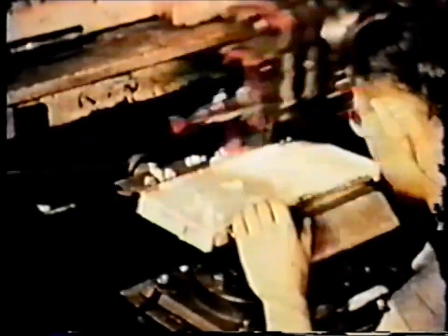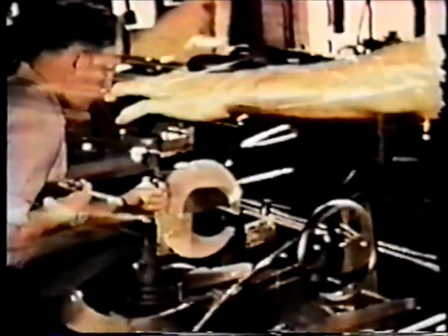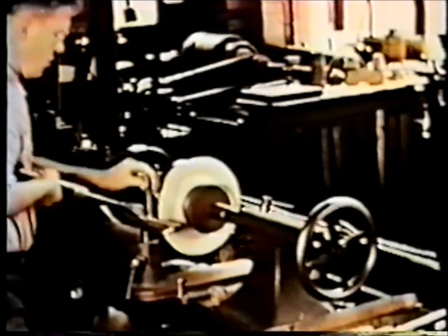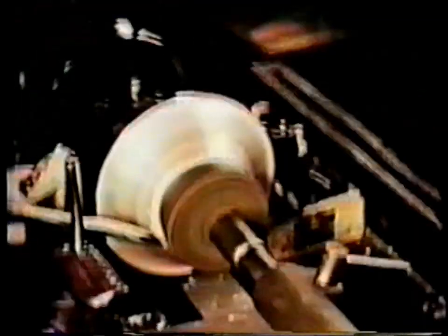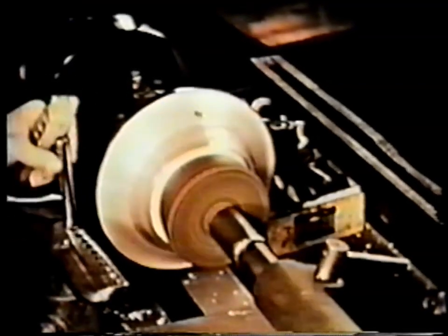The first step in making silver hollowware is to trim away surface imperfections on solid sterling bricks called skillets. The skillets are rolled until they become flattened into silver sheets. Their thickness is checked with a micrometer. The sheets are cut to a workable size. For the making of a silver bowl, certainly one of the most fascinating sights in the Kirk shop, the disc is placed in a spinning lathe, held firmly against wooden or steel chucks, also called patterns.